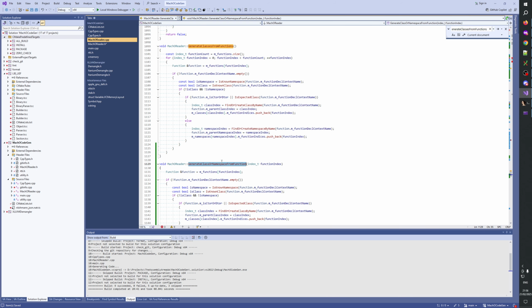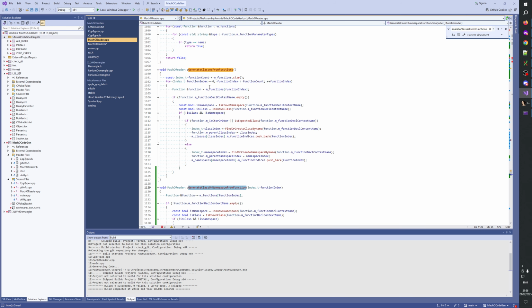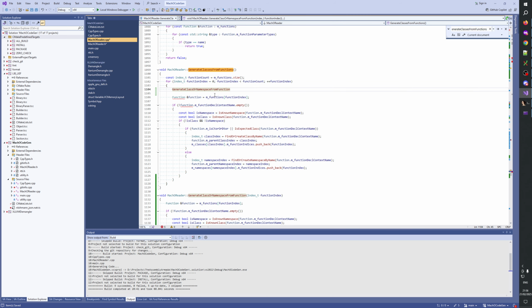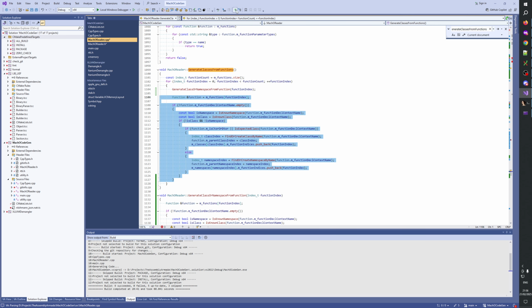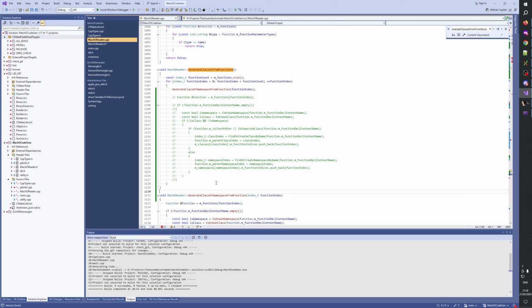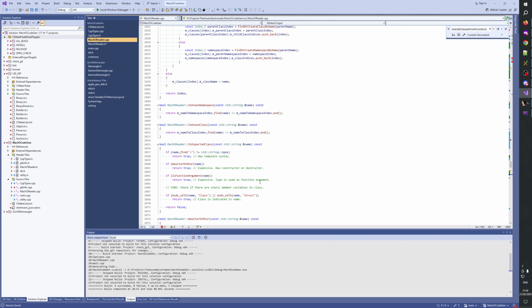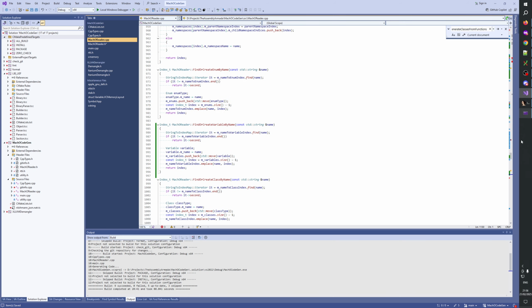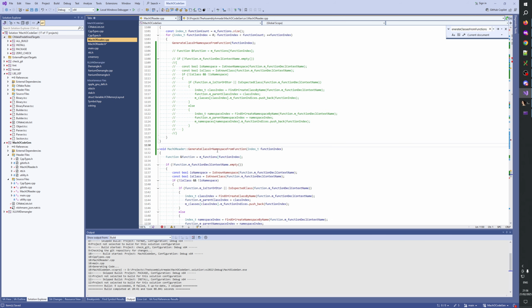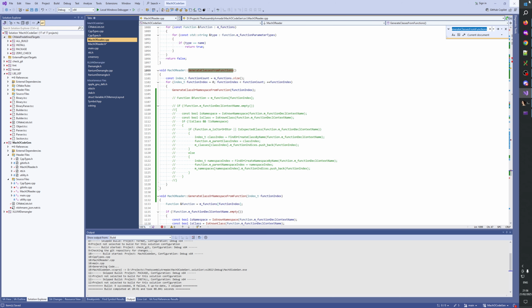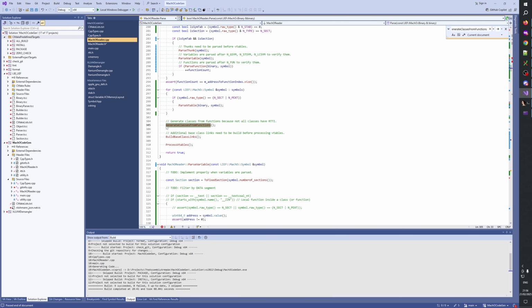Okay, and then we call this function here with function index. And that means we no longer need this here. And I think we no longer need the whole function, but let's keep it for now. So basically, we now go to this function here. So we comment out this one.